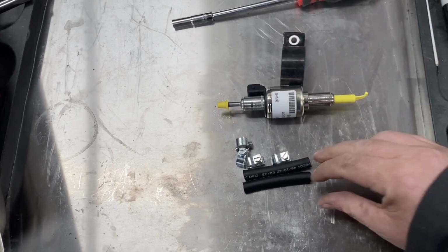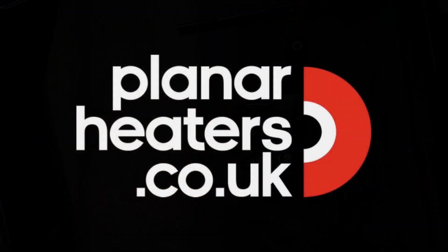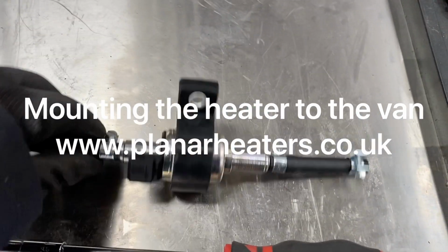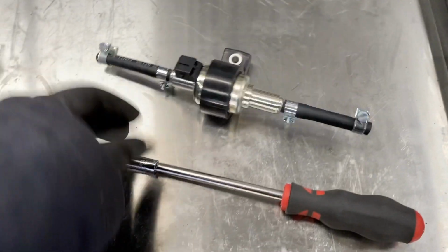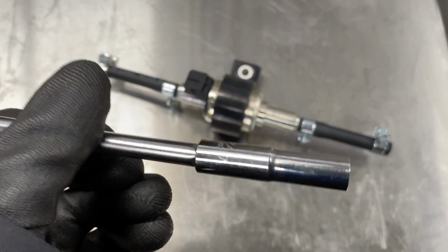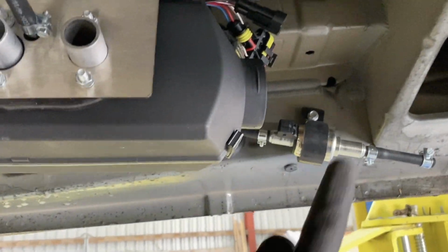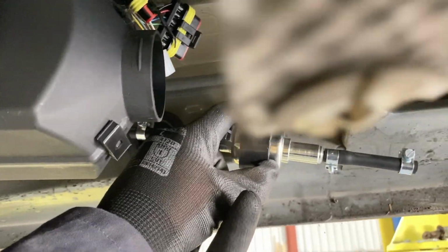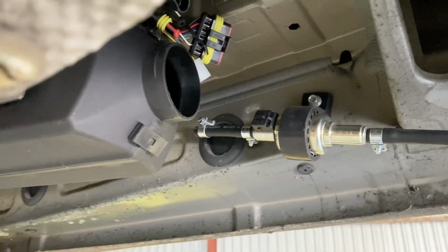That needs to go in the P-clip, and then we'll put 2 of those, 1 on each end with 2 clips on each. So there we go, fuel pump made up. That's mounted on the P-clip and ready to be screwed on the van. Little point for you, a 7mm socket is ideal for doing up those Jubilee clips. So again, here we go, fuel pump now mounted up, tech screwed or used with a riv nut into there, and then I shall pipe it up shortly.